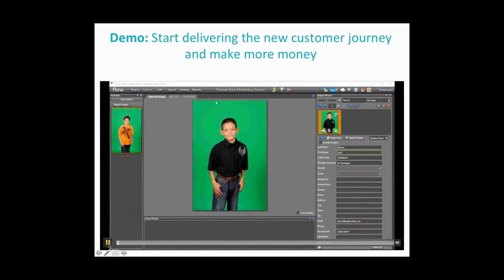For the demo, we're going to take this green screen project. We're going to generate 4 looks based off this single pose. So we're going to end up with five poses all together. Then we're going to give the subject a package, and that package is going to include a digital delivery of an image. Then we're going to send all that information to the PhotoLinks image cloud, and that's going to trigger the delivery of the content through CaptureLife. And the customer will end up receiving the image that they paid for, that they can download and share. They'll also receive 4 other looks that they can purchase if they would like. They'll be watermarked as premium content.